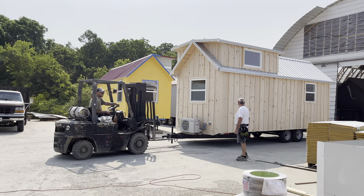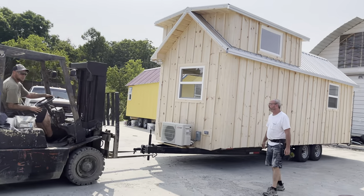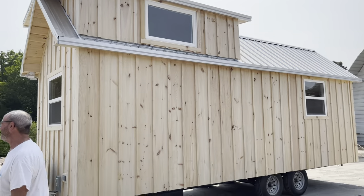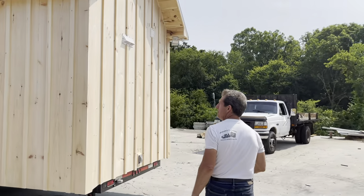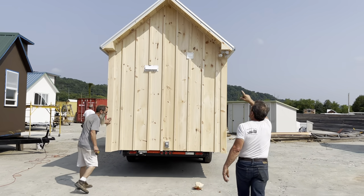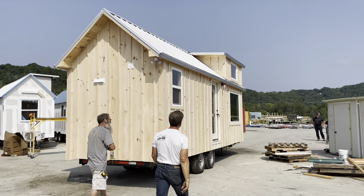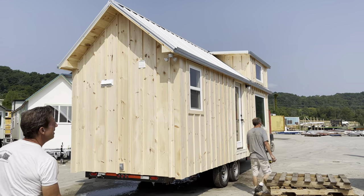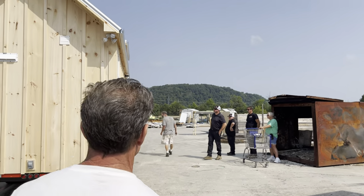Is that not cool? It looks great — 8x24, double dormer, floodlights, mini split — it's got everything. The owners were here yesterday. This is a board and batten. Man, that's a sharp-looking home. We've got TNG up in the gables and a floodlight on there. These haulers — I don't think they've ever hauled a tiny home before. They said they're doing it as a favor. It's going to Bristol.